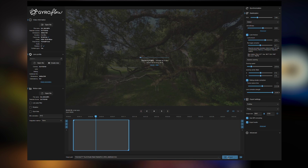Now this can take anywhere from 5 to 10 minutes, depending on how fast your computer is. This is an M1 Mac, and usually I found that this takes about 3.5 to 4 minutes for a 3 or 4 minute clip. So it's about a minute per minute that you filmed, essentially, is what it's been taking me so far. So once this is done rendering, I'll go ahead and play it back for you so you can see the final result of it all.